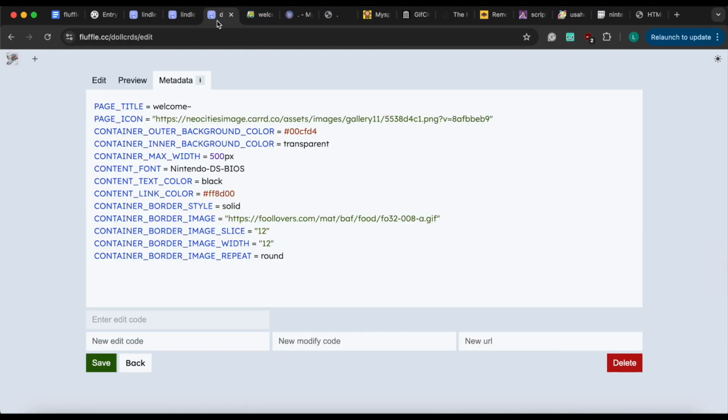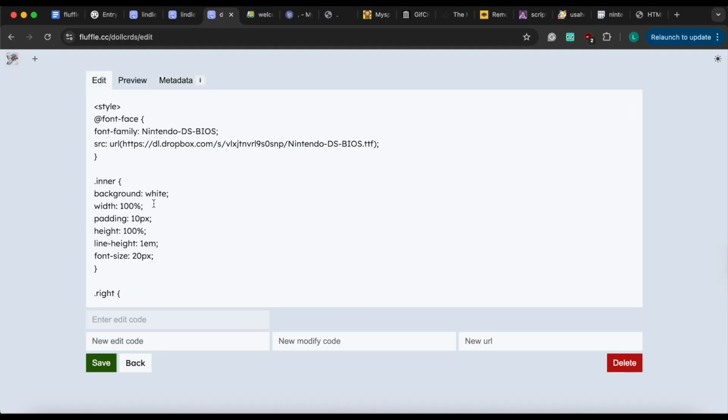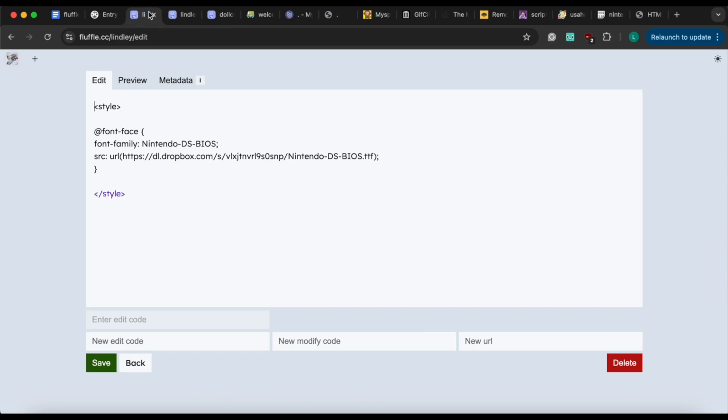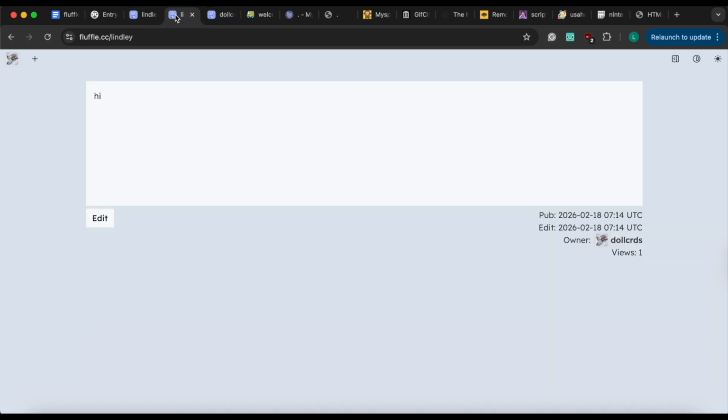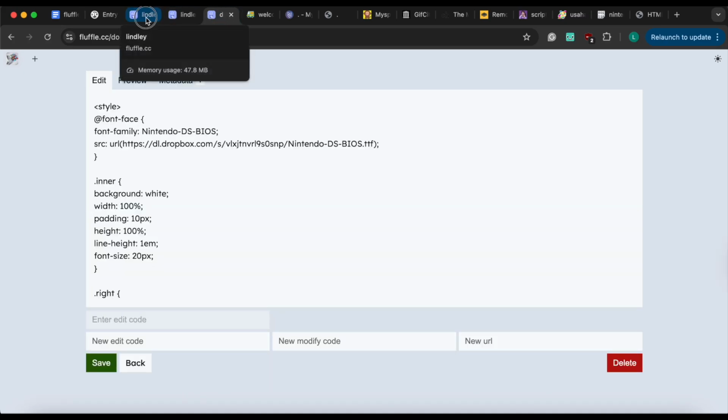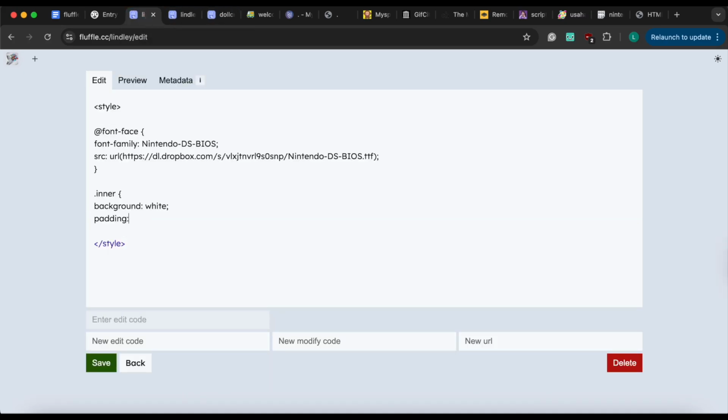And so moving on, if I look at my reference, we're going to go ahead and make the inner container. So this is going to be pretty much the entire container, the one that we need white. So I'm just making it background white. And then we don't want the stuff inside the container right against the edges, so we are going to add some padding. And then we're just going to make sure that it extends all the way to the borders.